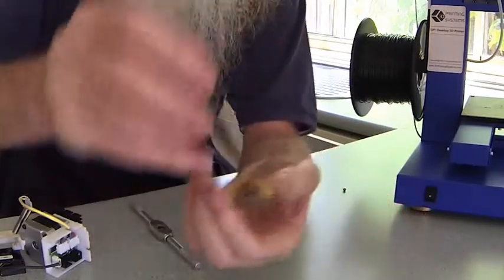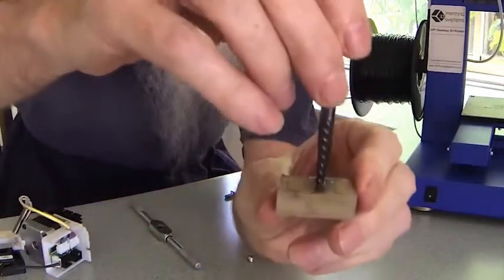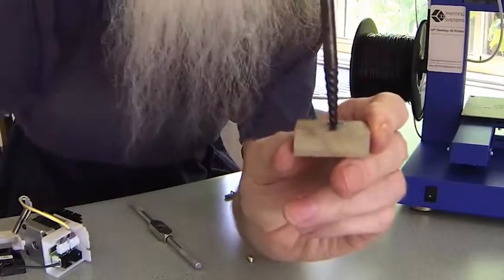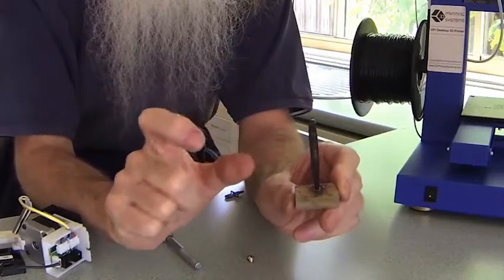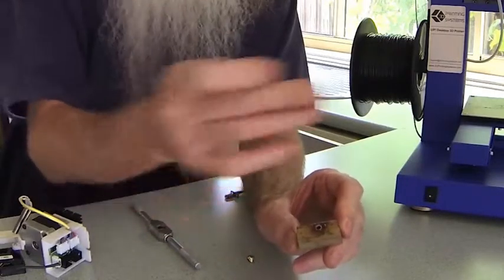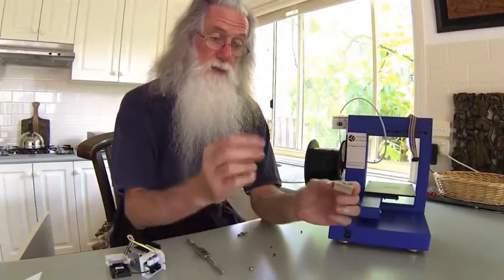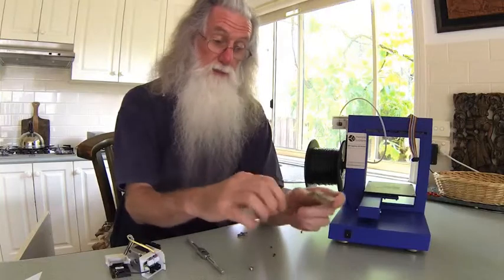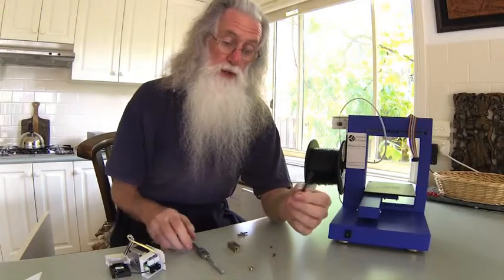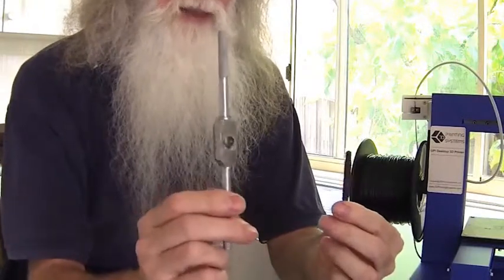So what you do is soak it overnight, get your easy out, and the way they work is they just fit in the hole. You can see just how far that one's going in — maybe three or four millimetres. So in the set, you just find the one that fits. When they snap off, you normally tend to grind them down, so you might have to use the next size up. Soak it, order your easy out from the mail or go down to the local engineering supply or auto accessory shop. You also need a tap wrench — you can use a shifting spanner, but a tap wrench is better.